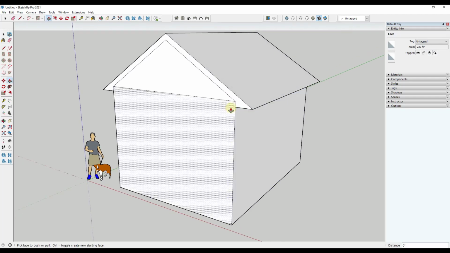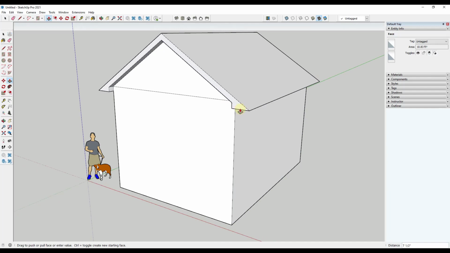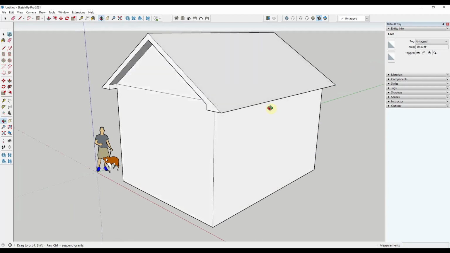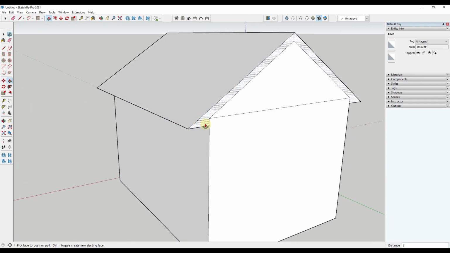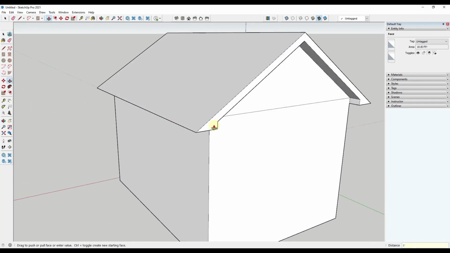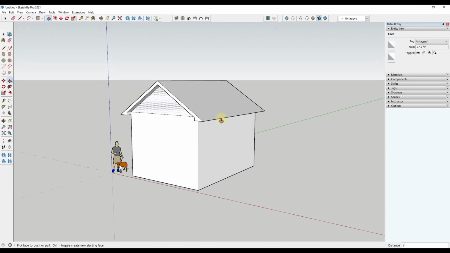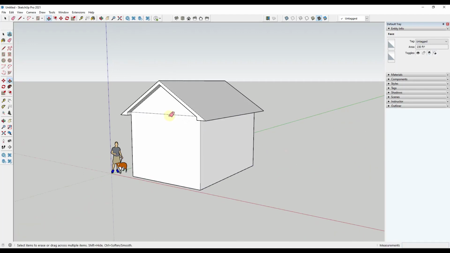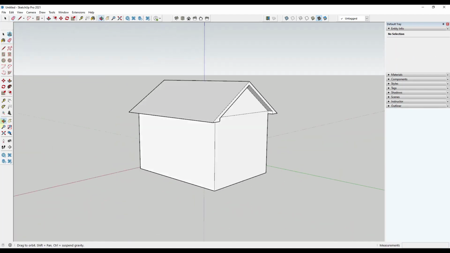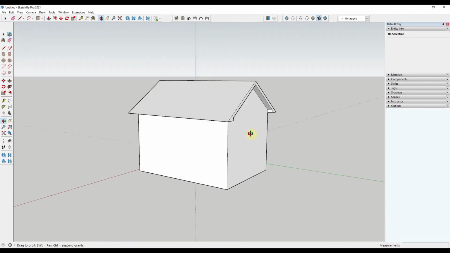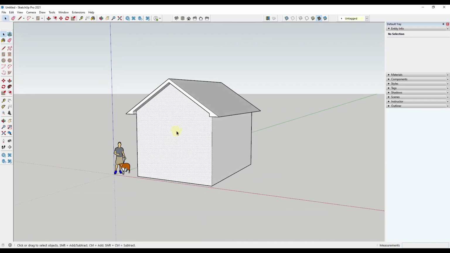So now anything I mouse over, the push-pull tool is going to give me this little shaded look to it. But what I'm going to do is single click, and I'm just going to extrude this out 12 inches forward. Then I'm going to go to the back, and I'm going to extrude this 12 inches to the back. So now we have a house with a roof on top of it. And you can go ahead and erase out these edges if you want to. They're not really doing anything for us right now anyway. So now this is just an uninterrupted face.